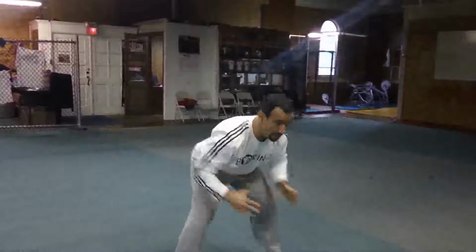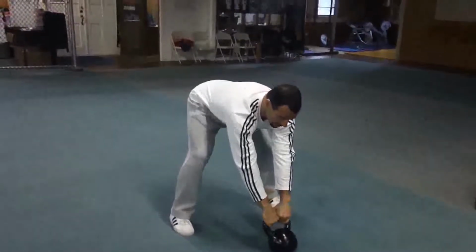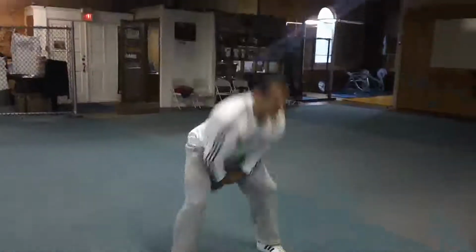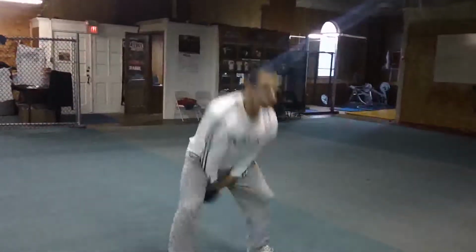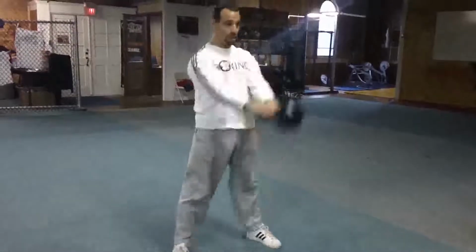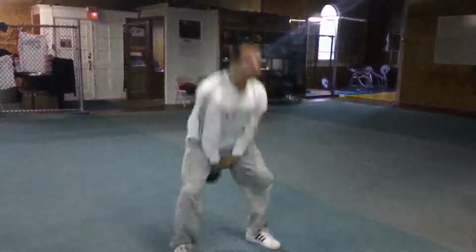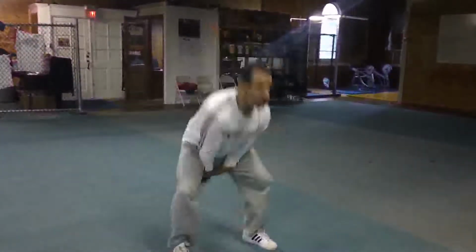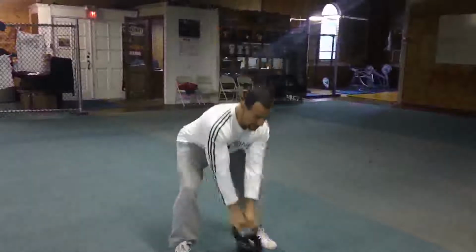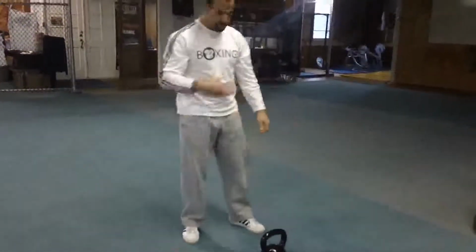So you're here. You get in your athletic position, right? You tilt the kettlebell. You grab it. You take a deep breath in. Hike it. My arms are relaxed. My shoulders are down. I'm driving my heels down into the floor. And I'm locking my knees. And this is your classic kettlebell two-hand swing, and then you let it down safely and shake it out. And you can do a lot of reps to get your cardio effect with the kettlebell swing, two-hand.